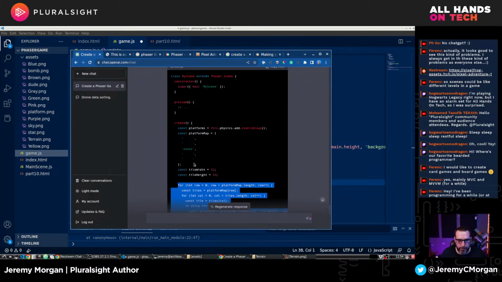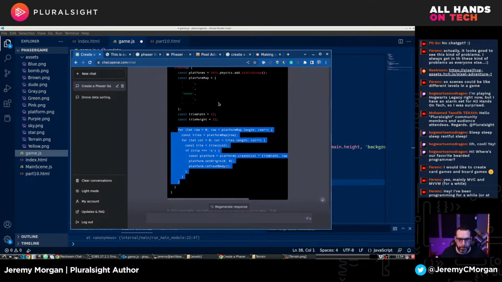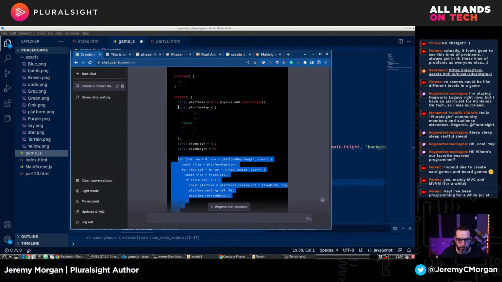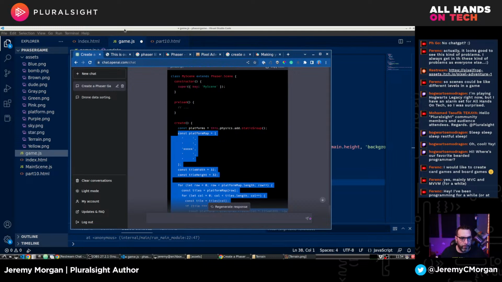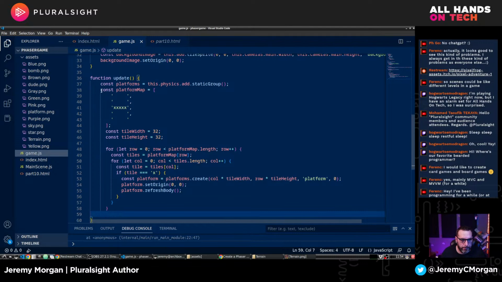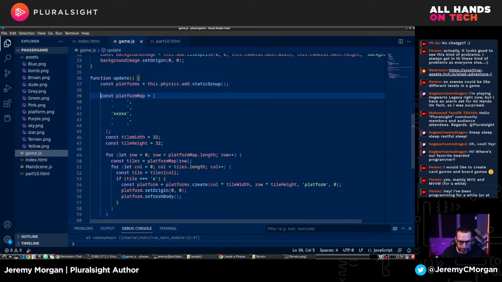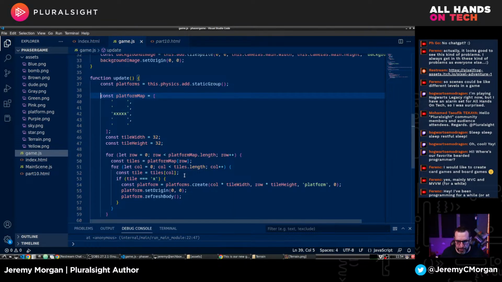Now this is not going to work when we just dump it in here. I believe this is the proper amount. It's not going to work when we dump it in here. However, we're still going to try to make this thing work. It's platform map. Let's just look at the page right now and see. Oh, we have a platform there. However, it's not loading up the images, and that's fine because we don't know yet which image we're even going to use.